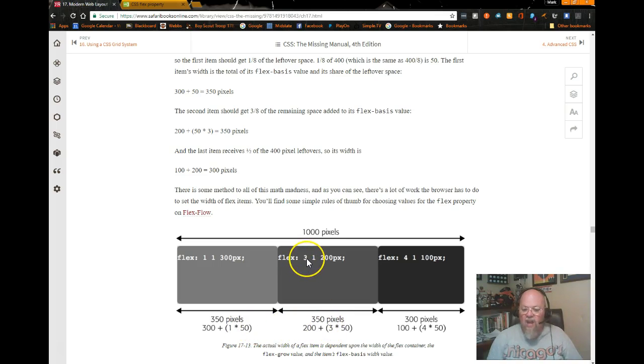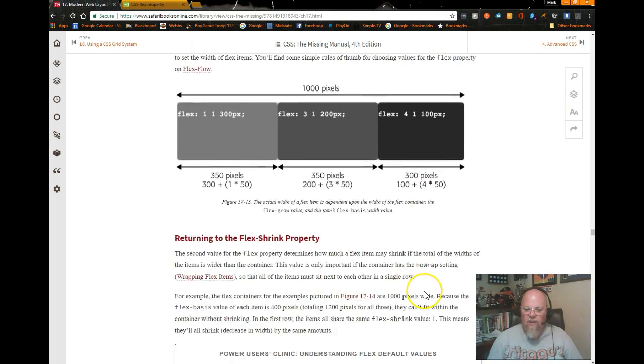I take 3 times 50, which is 150, and add that to the 200, that's 350 pixels. I take 4 times 50, that's 200, and I add it to the 100, and that's 300. So this last box is 300 pixels. So if I got 350 and 350, that's 700. I add 300 more, that's 1,000. Okay?